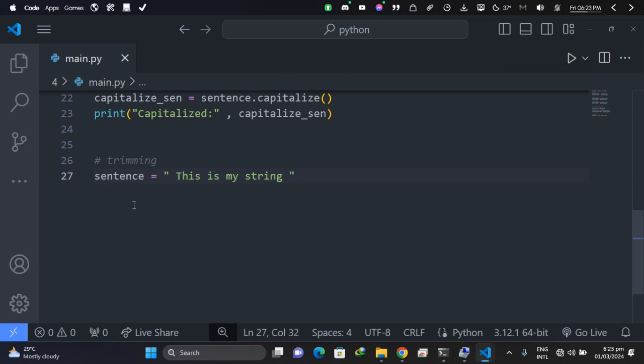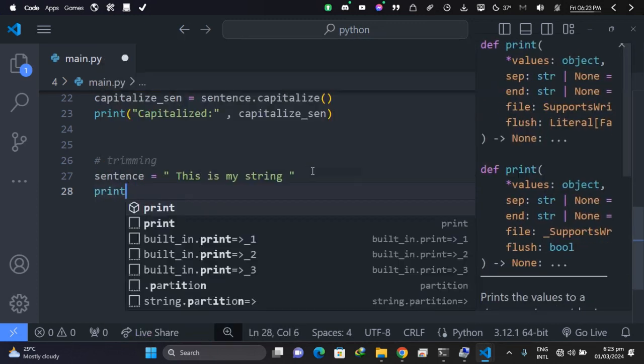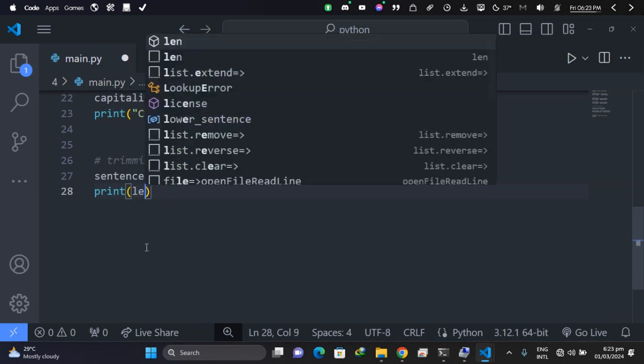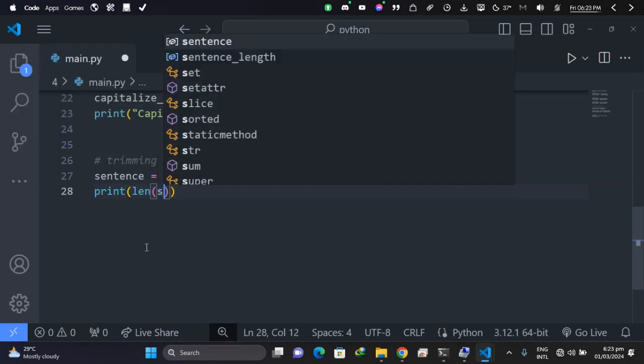Now what we want to do is eliminate these white spaces. Watch what will happen if I try to print the length of my string before I eliminate the white spaces. So I'll pass len and then I'll have my sentence.